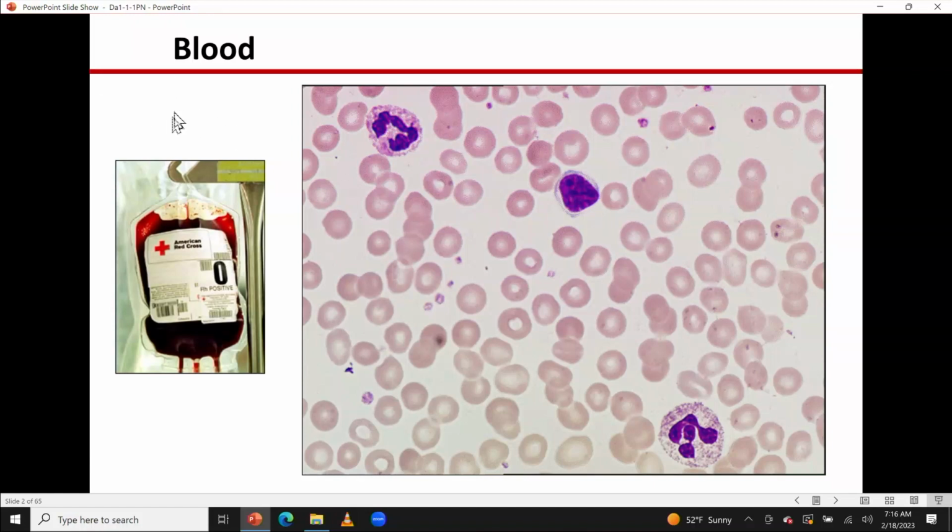Right, this is blood. When we take blood out of our veins, this is what it looks like. And when we look under the microscope, and one of the reasons why I loved hematology and got into hematology is you can see the patient, you can actually then go to the lab and see the blood yourself. And so these pink things are our red cells. They carry our oxygen around the body. These funny looking ones with purple blobs in them, they're all our different types of white cells that fight infection. And then the teeny tiny things that you can barely see, which look like dirt on the slide, are platelets. And platelets help our blood clot.